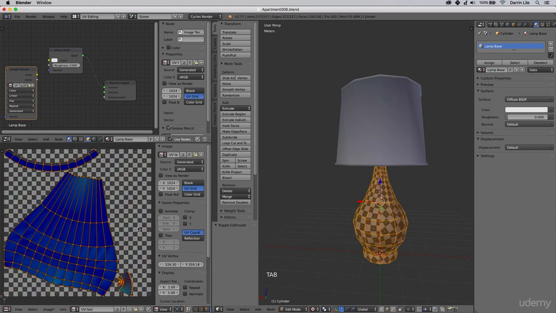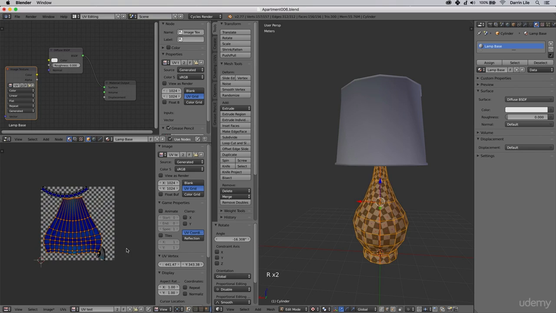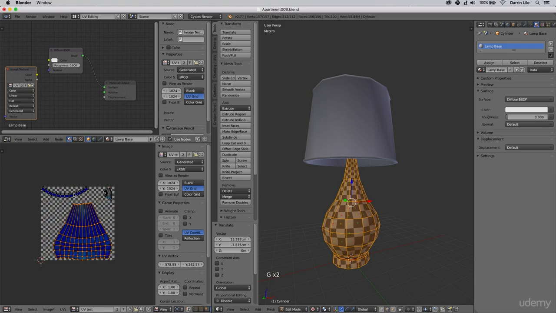Let's go back into our UV map here, and I think what I'd like to do is just select this UV island and maybe rotate it a bit so it's more straight up and down here. And this one really doesn't matter much. That's going to be up inside the lamp. And this one here, I think it looks okay.